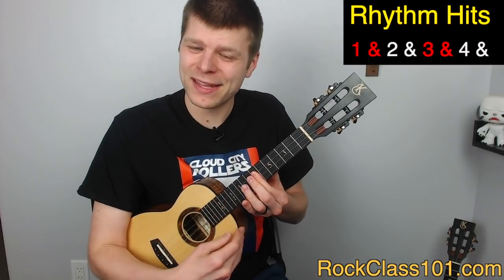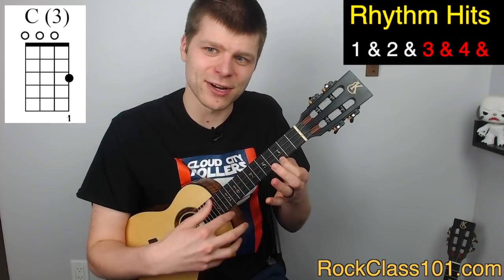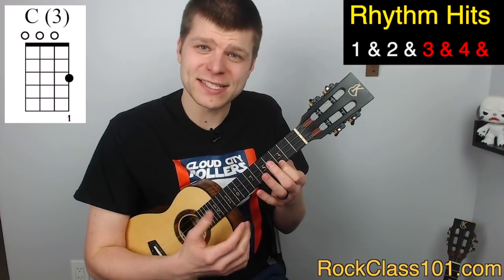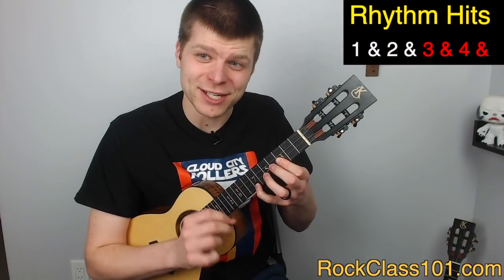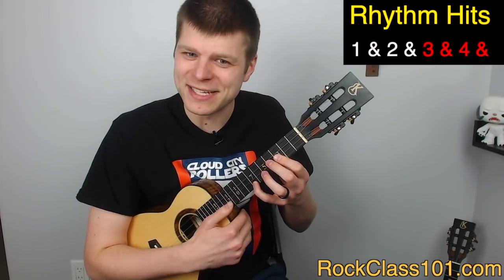And then for the hook of the song, we're going to play a C chord just with our index finger here on 3 of the A. Now you'll notice that there's then a little riff, which sounds like this. And that's starting into the B section. So we're going to go ahead and learn it here, but just know that this is sort of a little pickup into the B section.